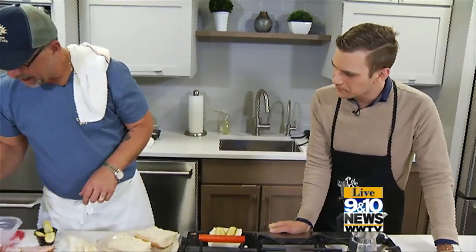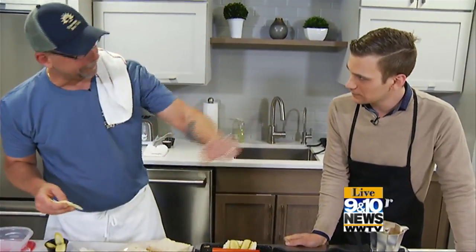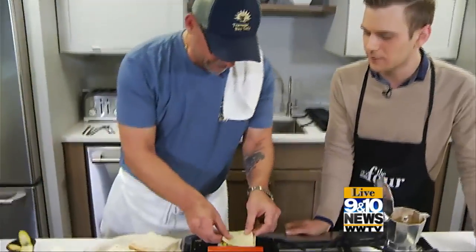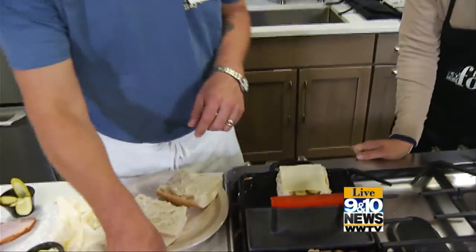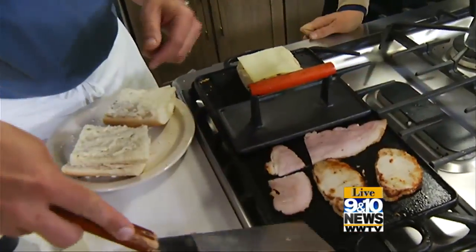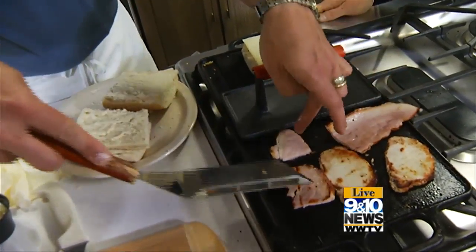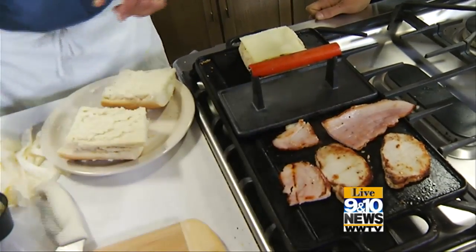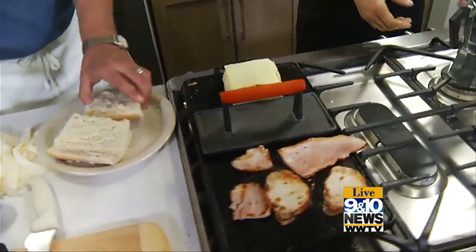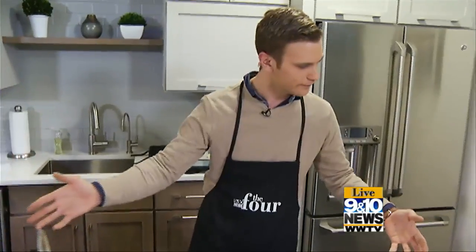Dill pickles. You can put as many as you want. No, if you put more than two, your sandwich is going to slide off the edge. But they're so important to that authentic Cuban flavor. Swiss cheese. Oh, man. Look at how that is grilling up. I really wish you guys could smell this right now. It's so unfortunate. But I wanted to draw some attention to some of the other stuff we've got on the table here while we're waiting for this to cook.